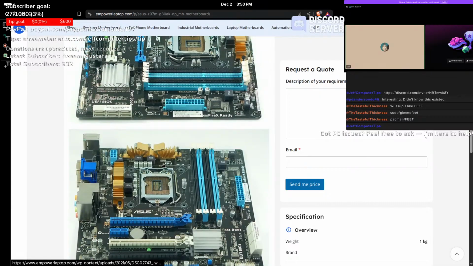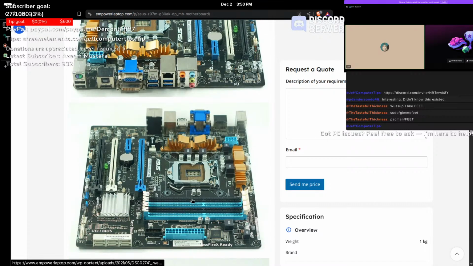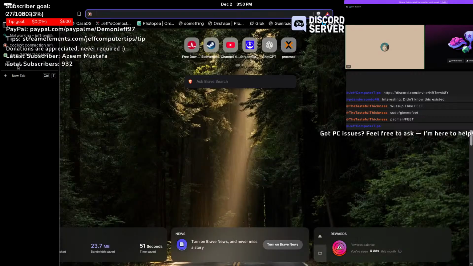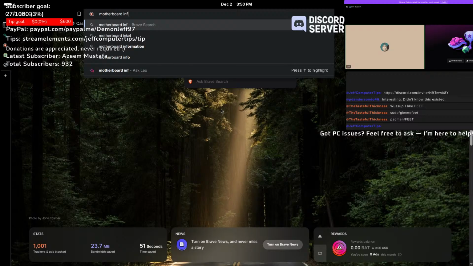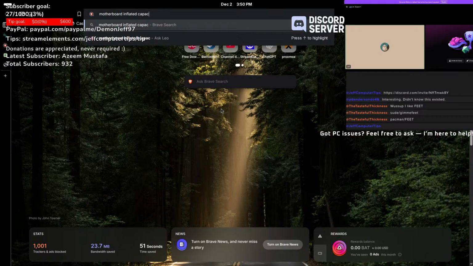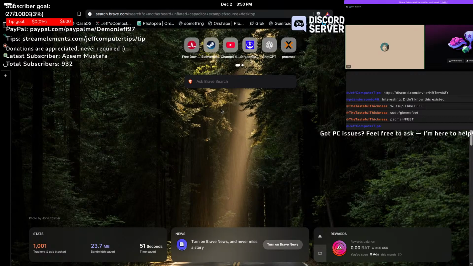So the other thing that I would suggest checking is whether the capacitors are inflated. As in, like, motherboard inflated capacitor example.